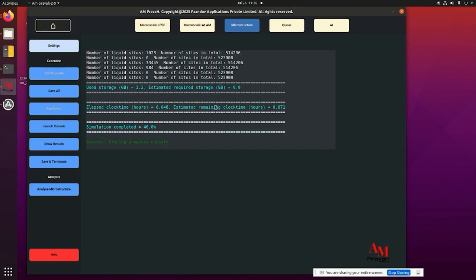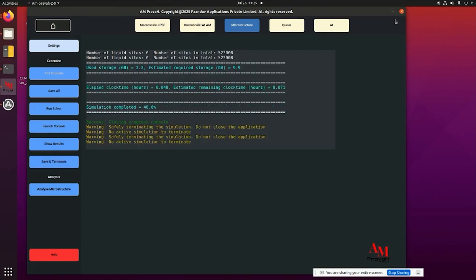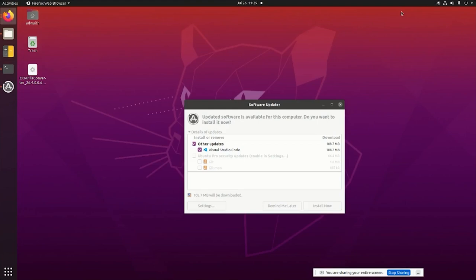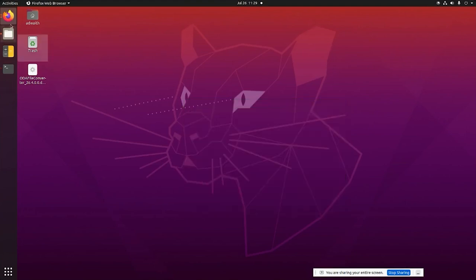You can be with me, and I will be loading another case so that I can cover it in the next session as well. It will be taking a while. So I am closing Emperor for now. You can do the save and terminate, and you can close that.